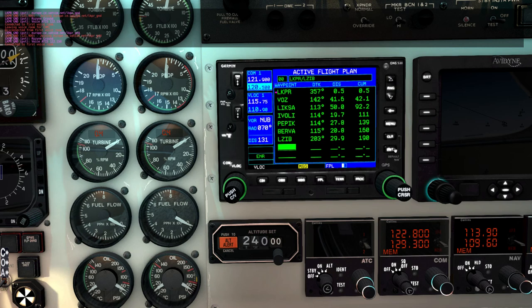November 618 Alpha Bravo, ready for your clearance. Ready, 8 Alpha Bravo. November Alpha Bravo, you are cleared to Bratislava, Vozice 1 Delta departure on 06, squawk 1437. Cleared to Bratislava via the Vozice 1 Delta departure, squawking 1437, 8 Alpha Bravo. Read back correct, start up, pushback approved. Pushback and start approved, 8 Alpha Bravo.